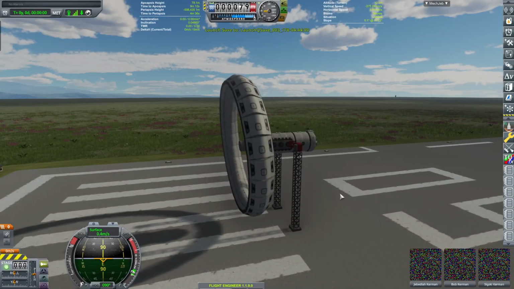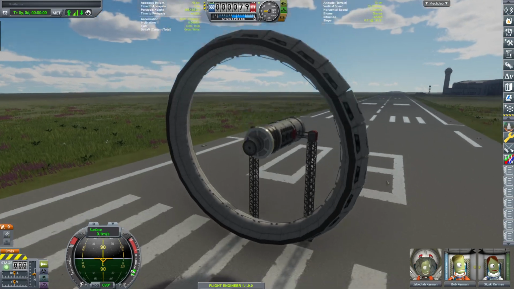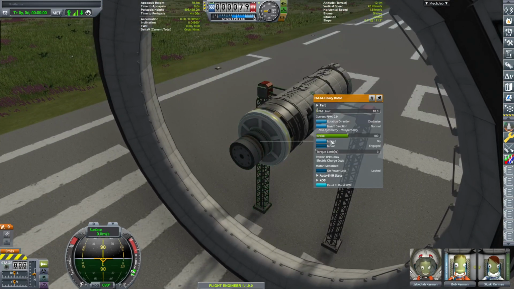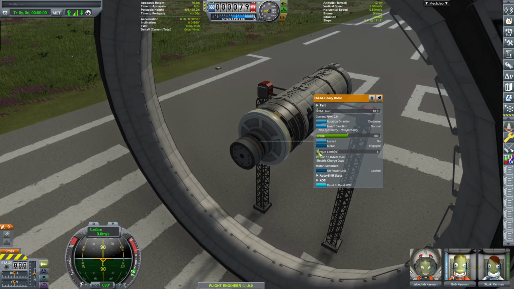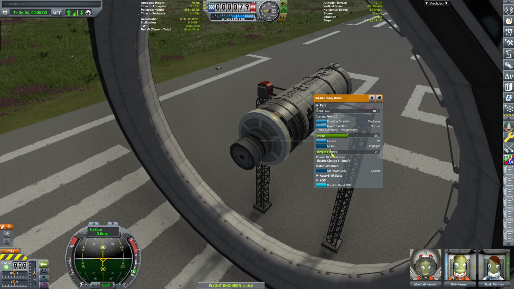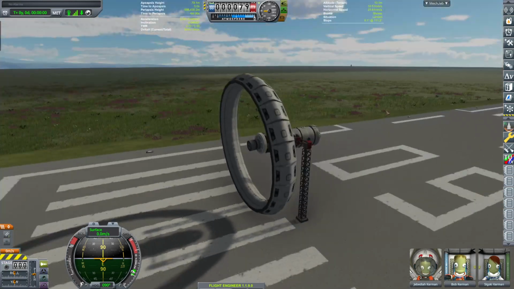Load times are so bad in this. Now don't worry, it's going to flop around like this. It'll be more sturdy when you get it into orbit. But right now, why won't it turn? Here's the torque limit. See this one? You have to pull that out. And there you go. So now your ring will turn.